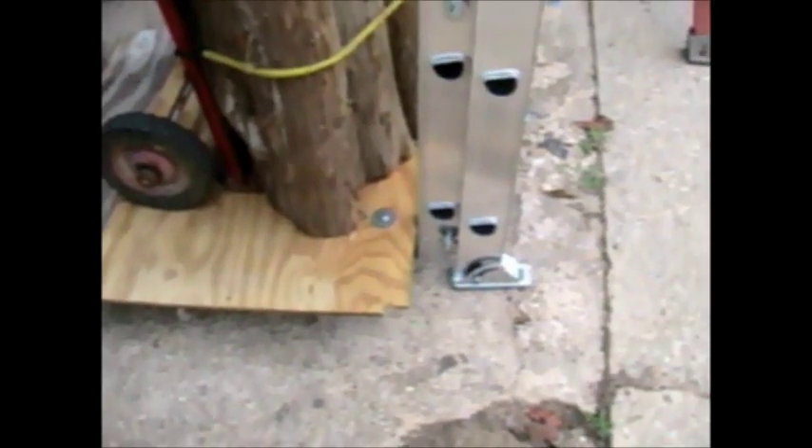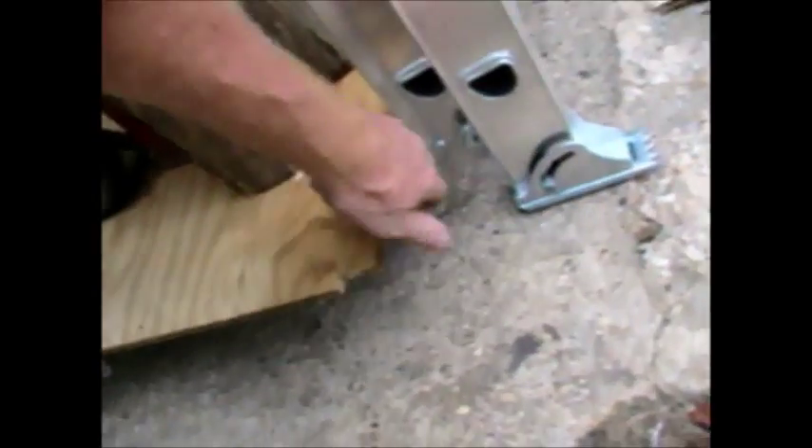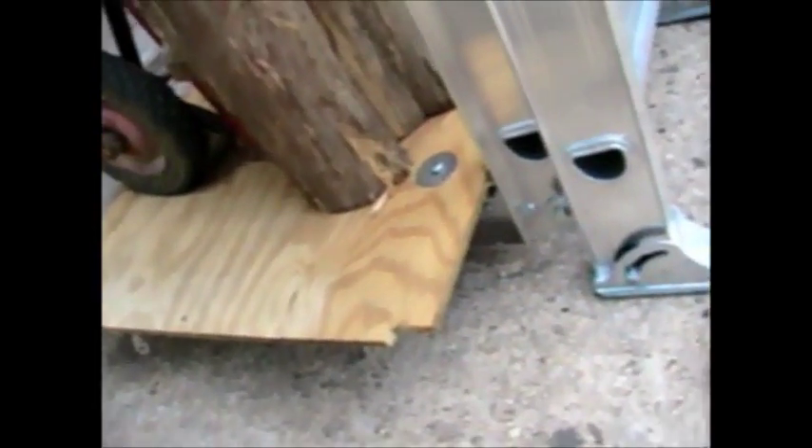That will mean you'll have something sticking down, so if you put this up — most houses that are elevated like that just have dirt underneath — you can dig out to let the bottom part go down and provide more support. You're probably never going to let it all the way down unless you dig a hole, since this thing's about three inches under there. You can make a little ramp and run it up and off of there.